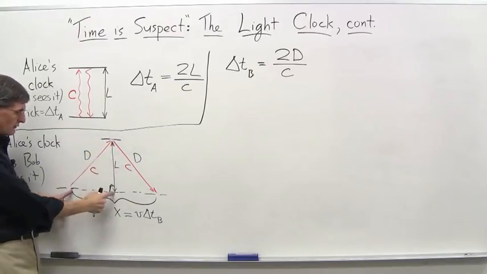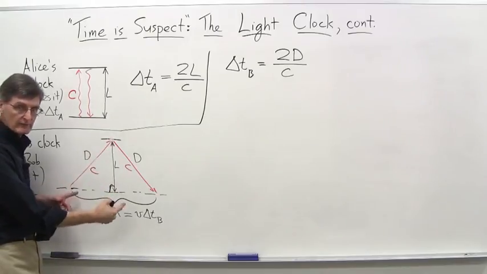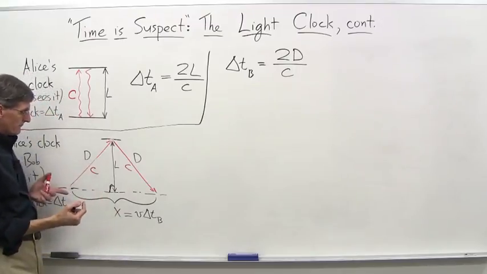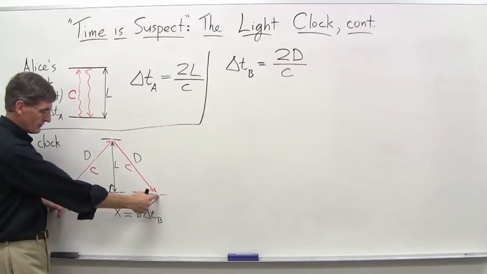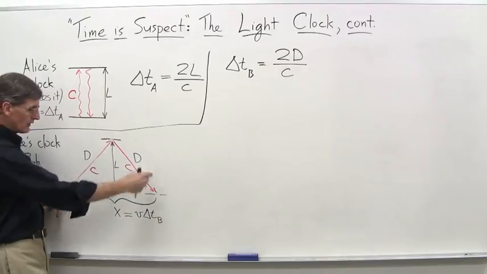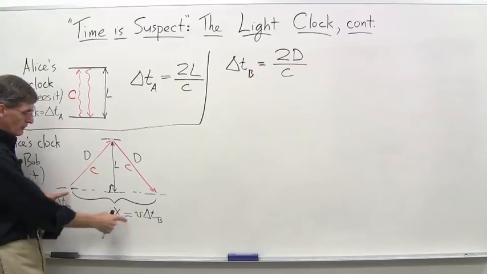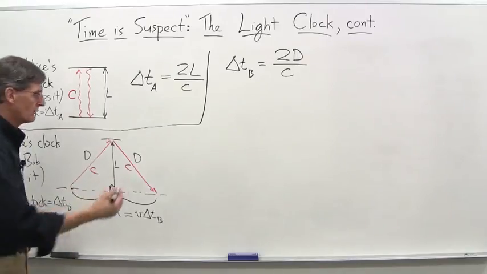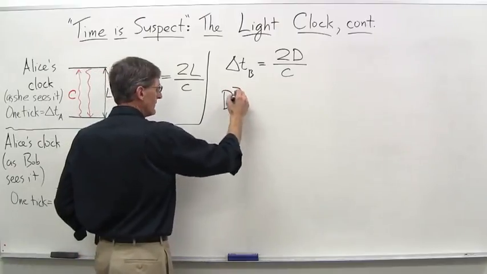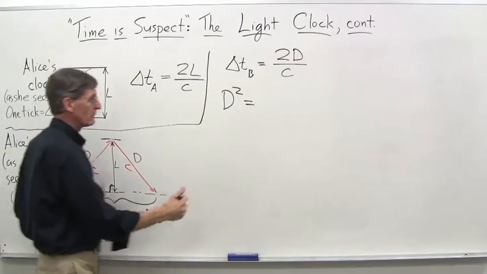So if we knew what this side was, we'd have d squared equals L squared plus this side squared. Pythagorean theorem. So what is this side right here? Well, we said this distance was x, which was the velocity of Alice and her clock times the tick time as Bob observes it. So that's good. And this is x over 2; this divided by 2 is essentially this side. So let's start writing that down. Pythagorean theorem says that d squared equals L squared plus (x over 2) squared. We'll just write that first.